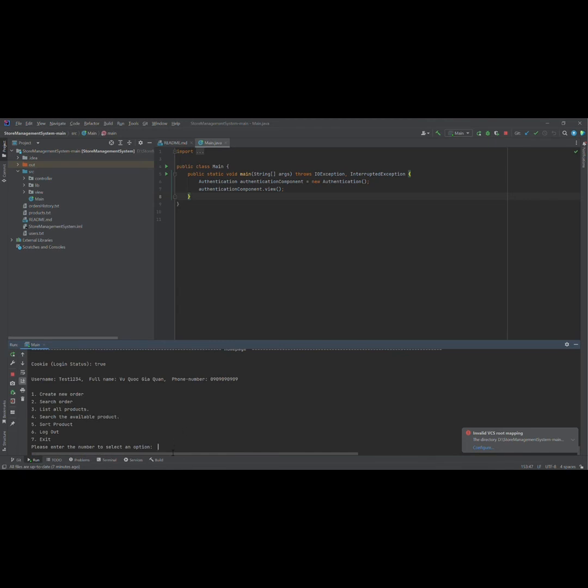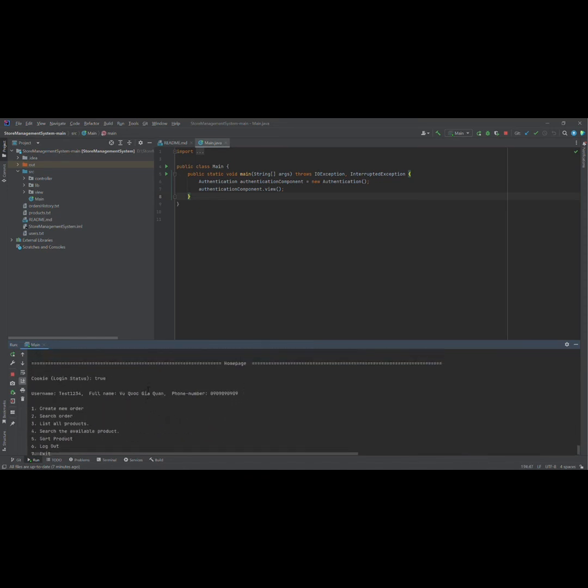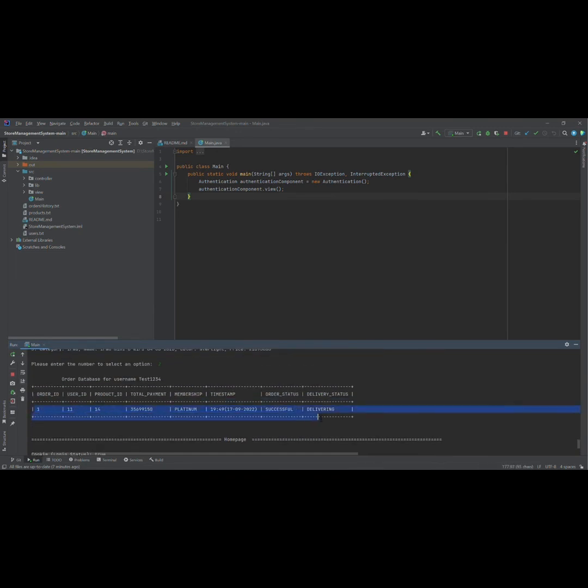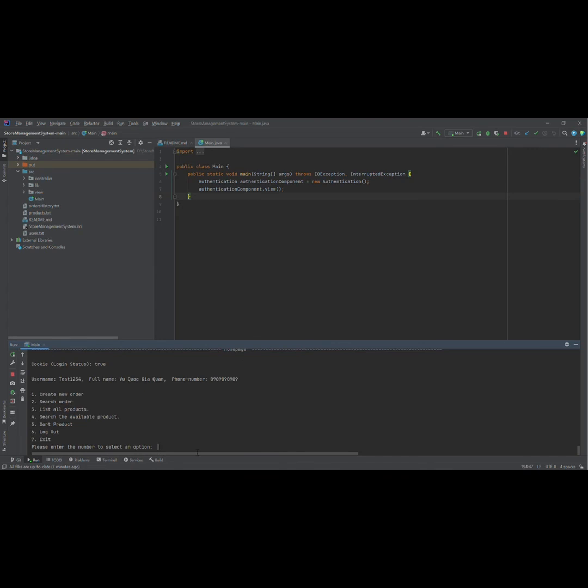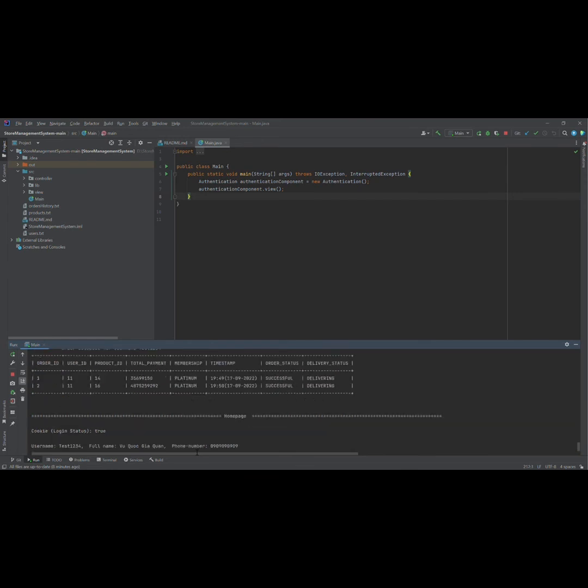Okay, so now I will demonstrate our create order method. Pressing 1. I'm gonna buy some iPad. And I'm gonna use the iPad Air Pro. And this should bring out my first order. Now I'm gonna make another one here. I'm gonna buy a desktop, and I'm gonna take the Apple iMac 24-inch. And see here, here's my order ID.